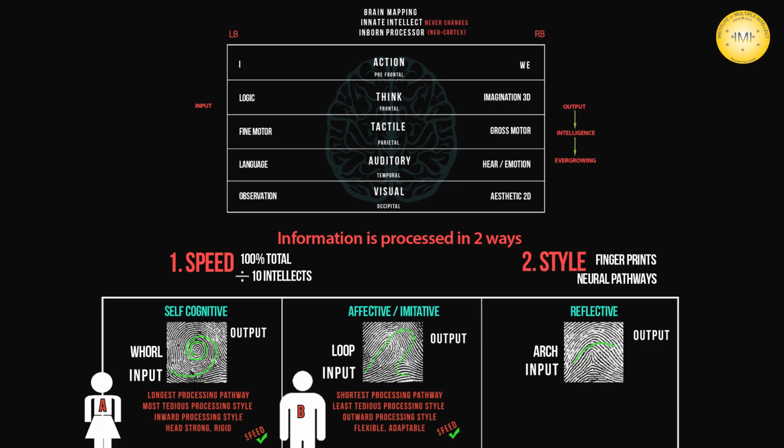Because this processor is so fast, huge amounts of data can pass through this processor simultaneously, which is why, if tapped correctly, it has genius potential. With this processing style, we're unable to calculate speed and therefore mark it as infinite. Also, with this style of processing, there is so much potential and plasticity and so much data can flow all at once that structure and guidance are needed to maximize learning potential.